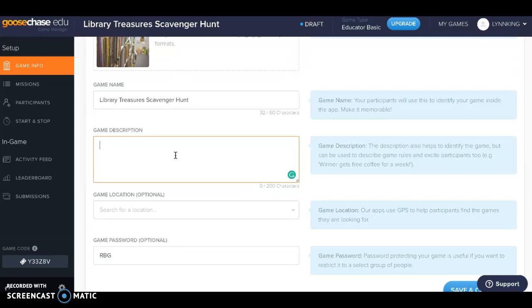So let's say it's the first day of school, or it's the first library rotation for a certain class, and you just want them to be able to get to know the library. So welcome, let's capitalize that. Welcome to a new school year.